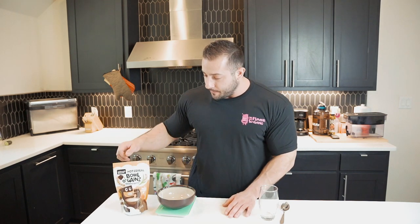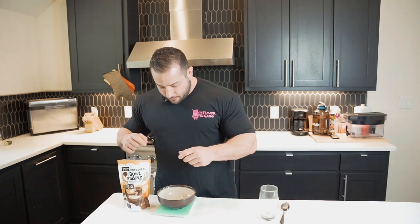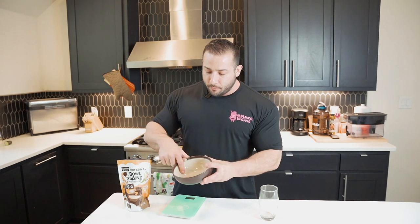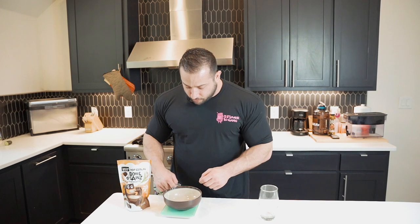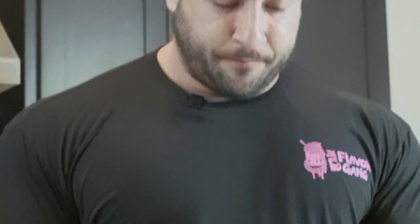So of course we have the brownie batter cream of rice. I'm going to do 50 grams of carbohydrates, so I'm going to double the recipe — that is 64 grams of the serving. You have a digital scale. Now the bowl is crucial here. You need something wide with a little bit of depth so that the water can heat properly, you can mix it properly, and you have the correct consistency. A bowl too narrow is just going to turn it to rock, which is not what you want. So again, we're going to measure out 64 grams.